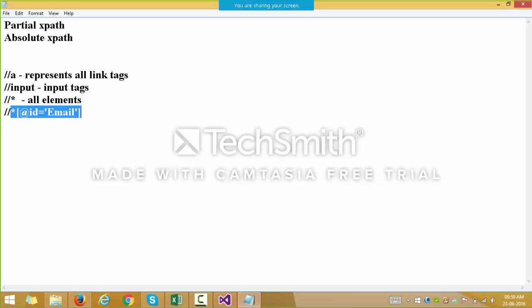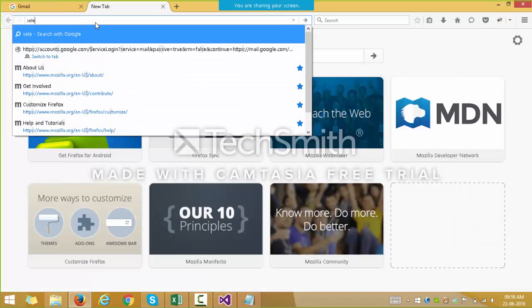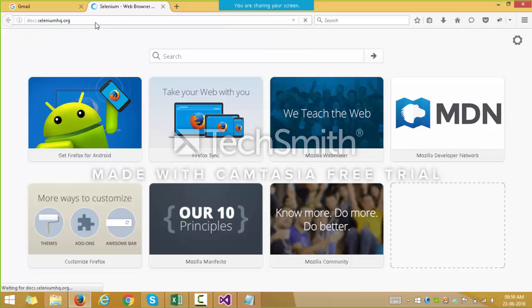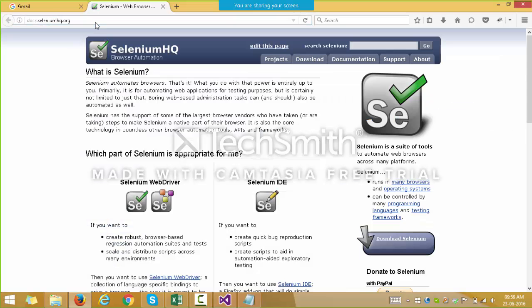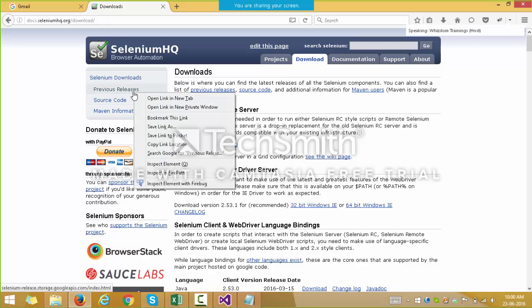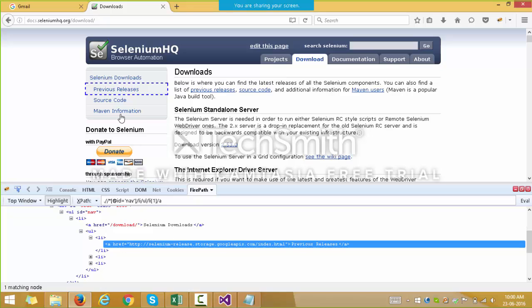Now if we go to the Selenium website as well, say I want to inspect this previous releases link over here.